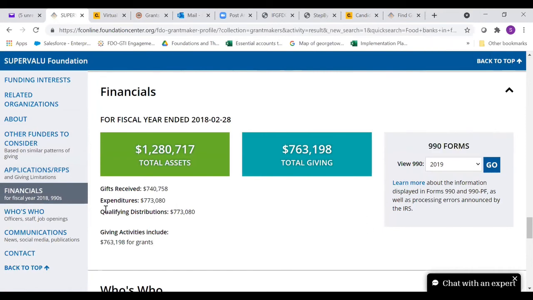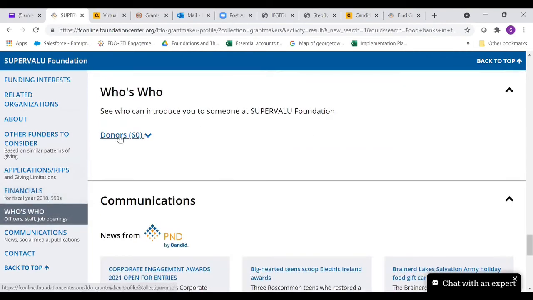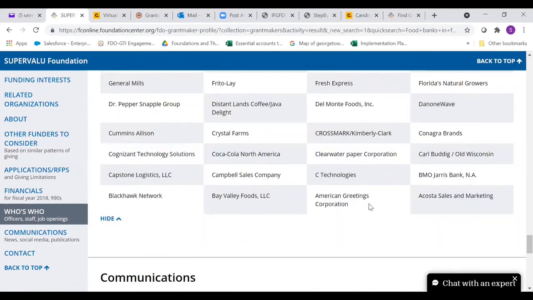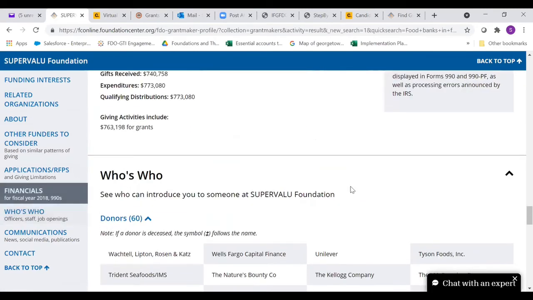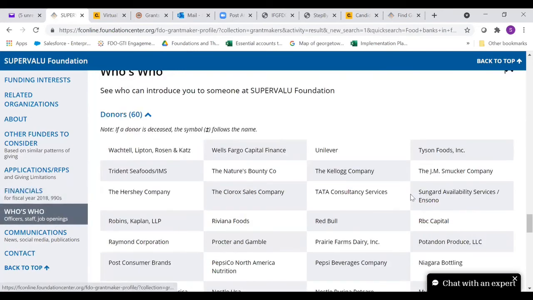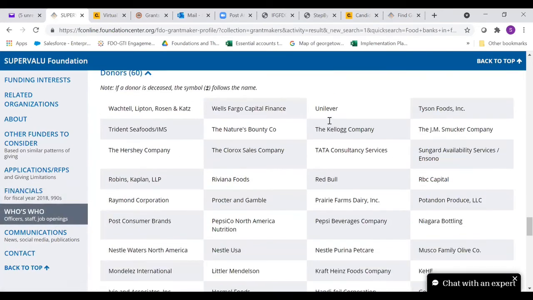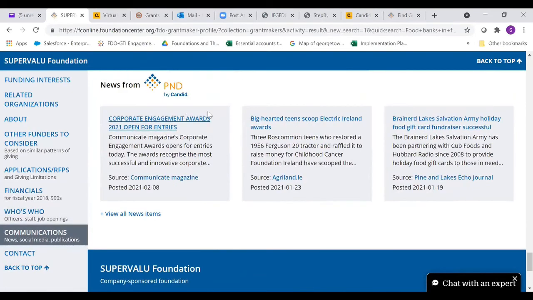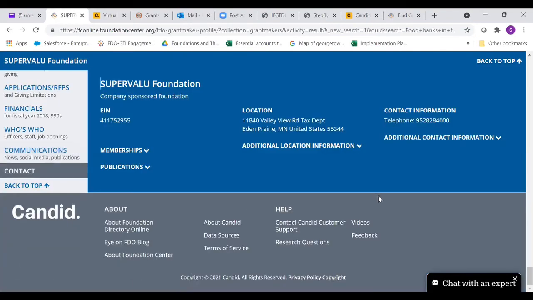I can always pull their tax return to see if the grants list is in it. Who's who? There's 60 donors to them. This is interesting. They are definitely a corporate with their own group of donors as opposed to the board members. Communications, great. We have some Philanthropy News Digest stories that were picked up here. Quick contact.